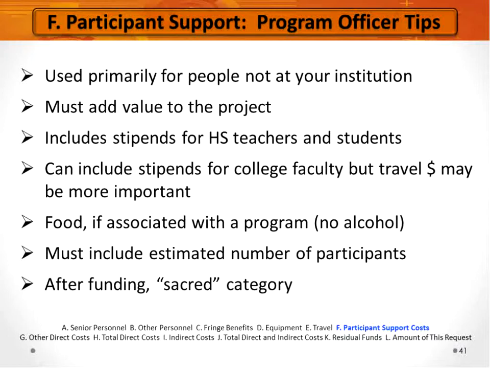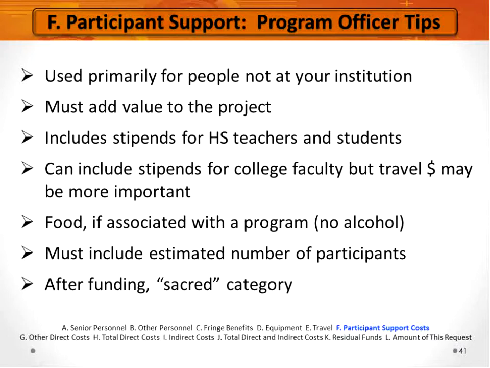If you're bringing in faculty members from other institutions to attend a workshop and giving them a stipend, you should put it there. However, what we found a lot of times is that for college faculty who want to come to some of these, travel may be more important than paying them a stipend. So you think about whether you want to put it as a stipend or whether you want to put it on the travel line too.